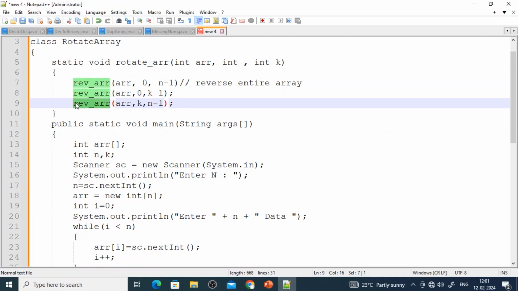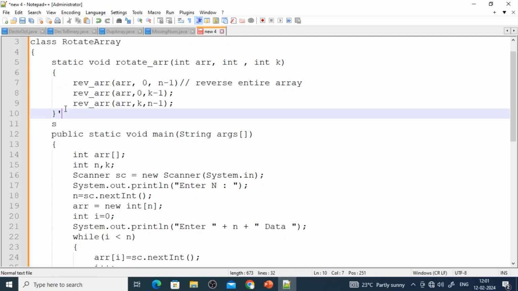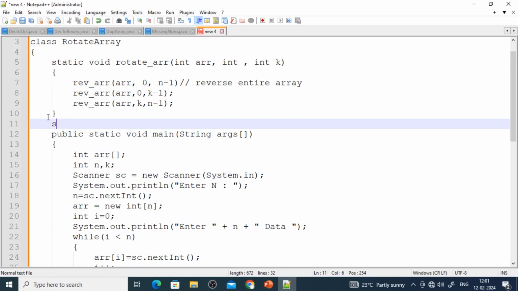Now this method you write. This method also you are calling in a static context, so this method must also be static. So we will write static void reverse array.